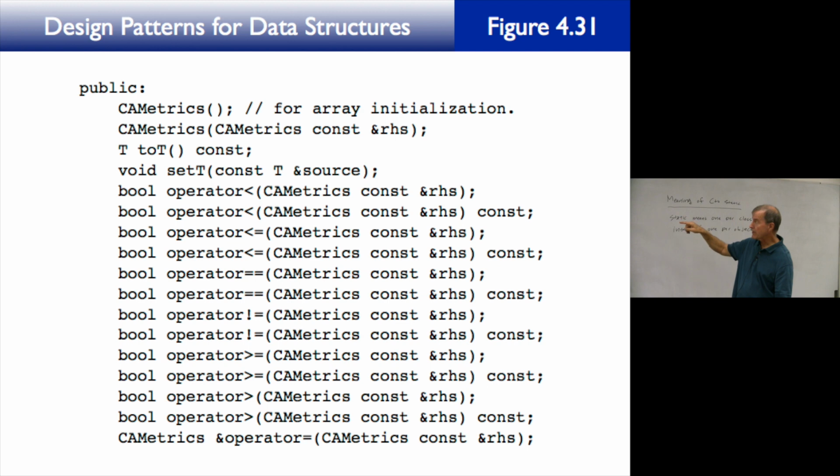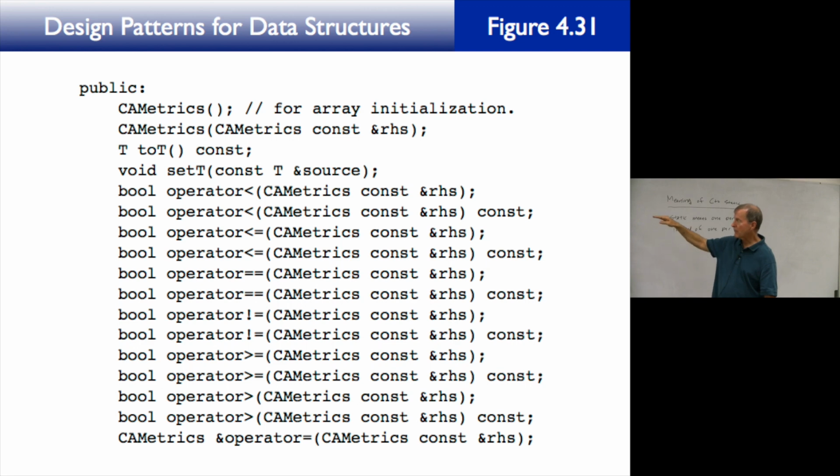So now these are public. Now we have a get T. What that does is, in case we ever need to know the value, the data part of an object, this will return that value. And then set T is a way, if we need to set the value of what's inside that little object, then we use set T. So one of them retrieves the value of the underscore data, and the other one sets the value of the underscore data.